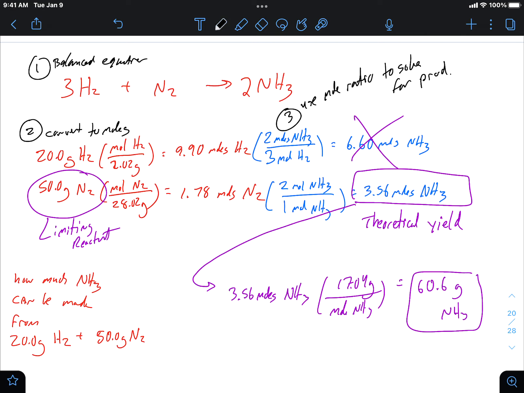And then the fourth step is make a decision. The lower one is the theoretical yield, which determines the limiting reactant. And the fifth step is to convert it into grams. All right, so I guess the last thing is to see if you can do one on your own from scratch.